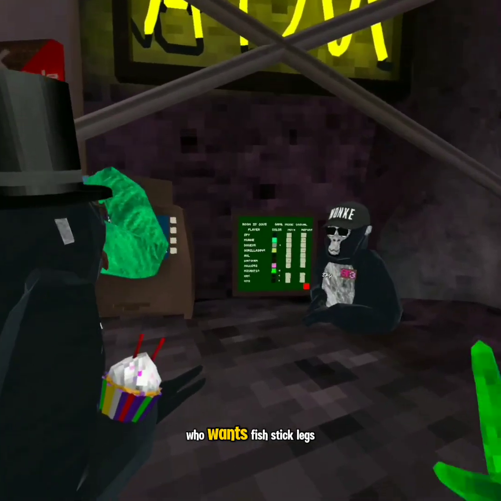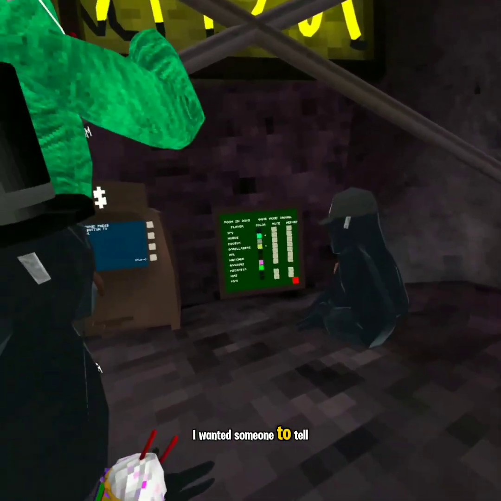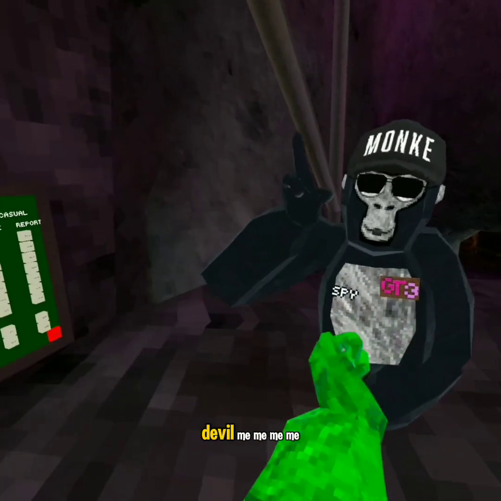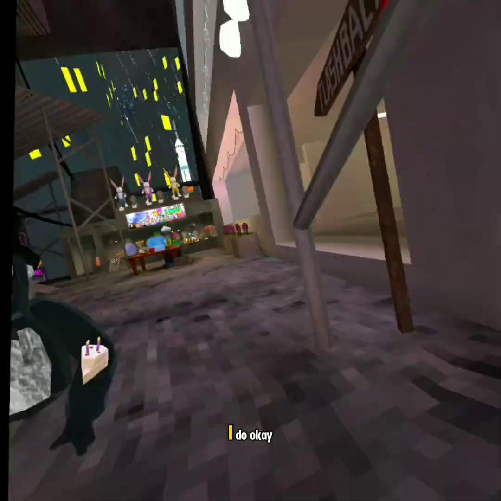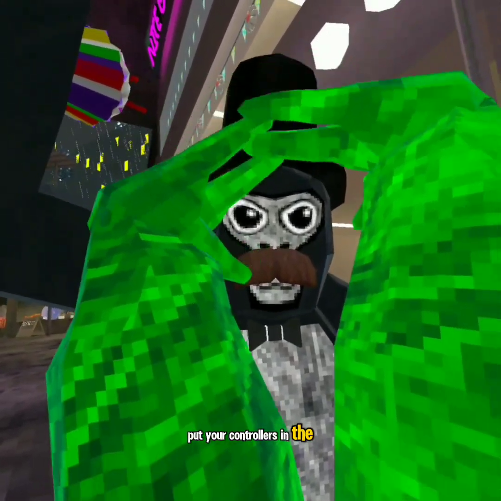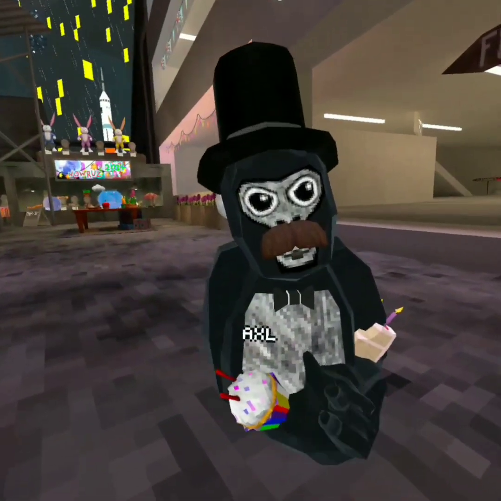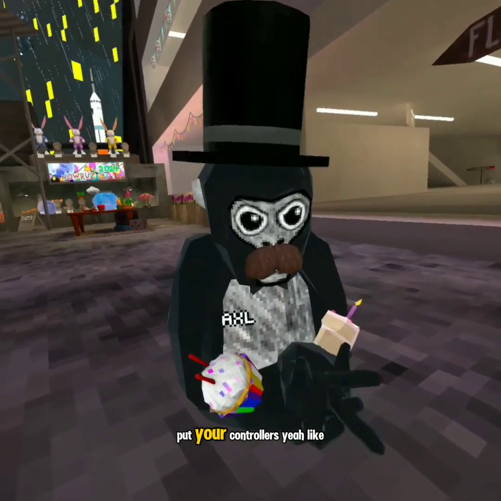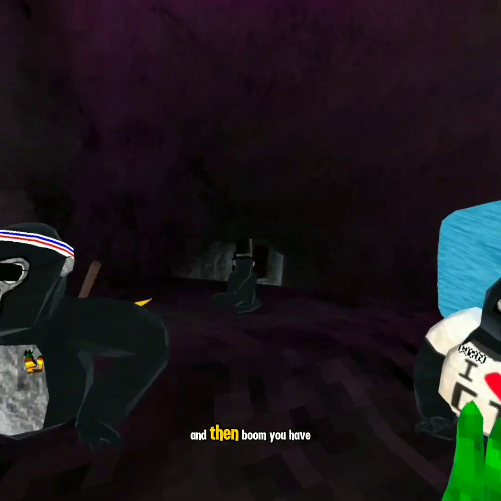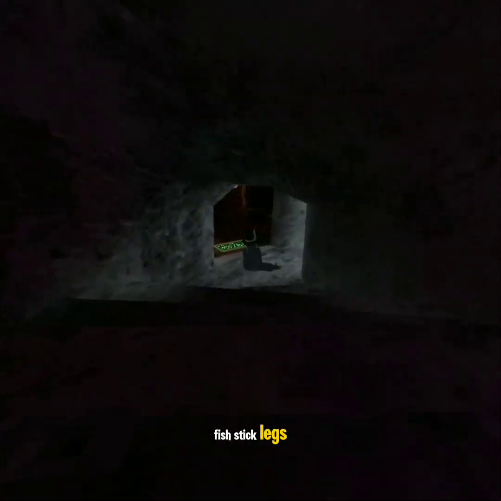Hey guys, who wants fish stick legs? I wanted someone to tell me my. Who wants fish stick legs? Same as I muted everyone. Me. Right. I do. Okay. All you have to do is put your controllers in the opposite hands. I muted everyone except you. Put your controllers, yeah, like that. Okay, hold on. I need to mute. And then boom, you have fish stick legs.